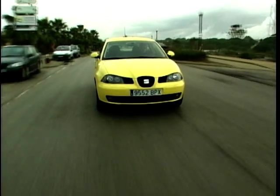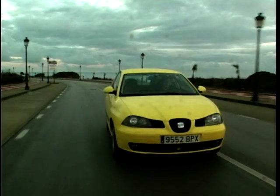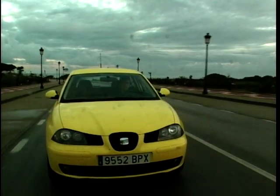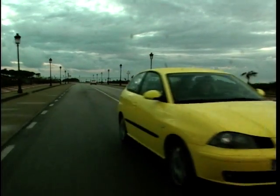It feels planted. Engine-wise, we've got a 130 brake horsepower turbo diesel in this particular one, which is, we're told, the most powerful diesel in this class of car. And it's a stonker. It even sounds sporty and good. And it is a sporty drive, loads of mid-range. It will pull from no revs, and still at motorway speed, 70 miles an hour, you can barely hear the thing. That, of course, is helped along, as will economy be, by the fact that it is a 6-speed gearbox.